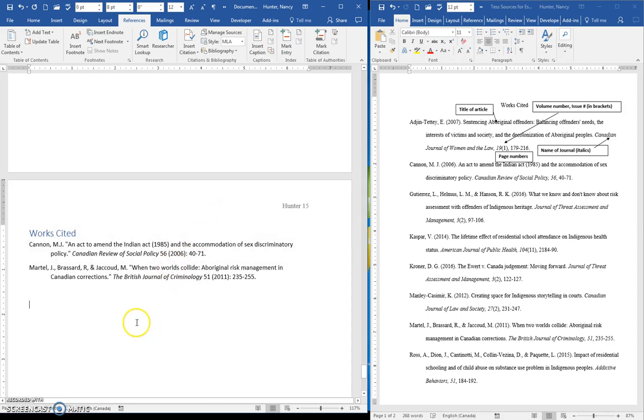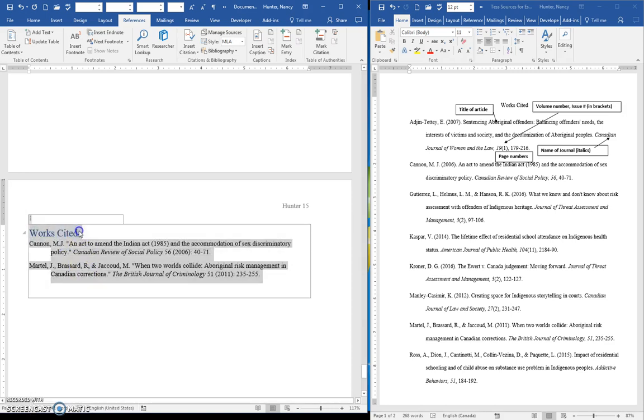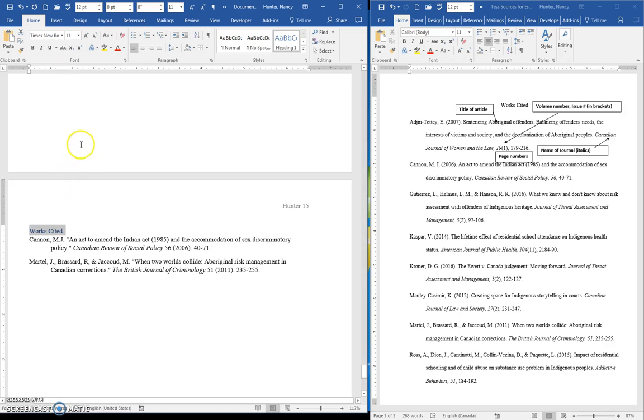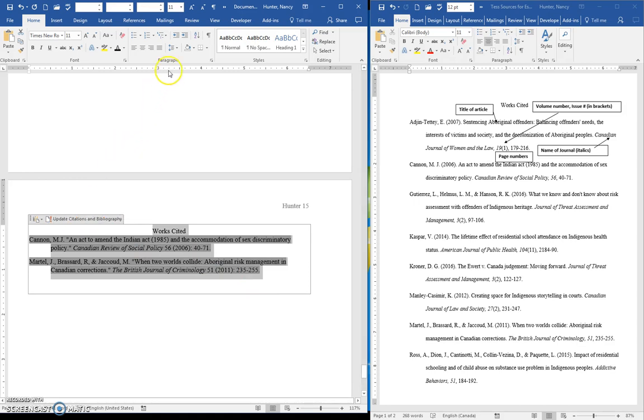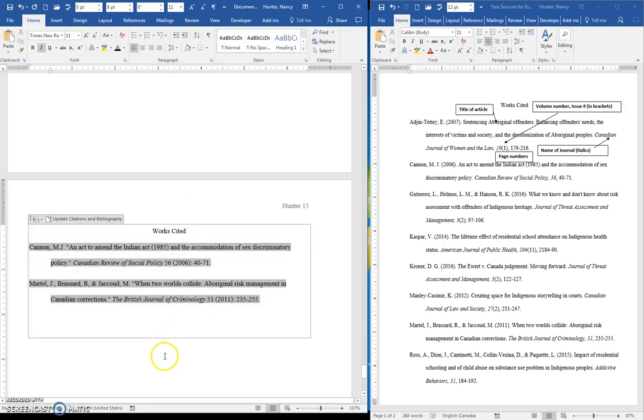And you can see that it puts your citations in with the hanging indent and wraps them perfectly. But what you might notice is it doesn't put them in with Times New Roman. And the truth is that this is actually not supposed to be any kind of fancy thing. They've put a style on it. I can change it back to normal and change it to Times New Roman and back to the regular old font and the regular color and then just center it myself. These all are actually supposed to also be double spaced, which Word doesn't quite do the right way, but you can see it's not difficult to just change those.